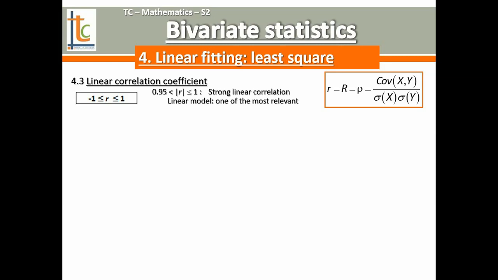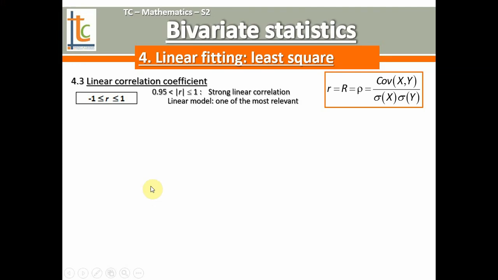Okay, so a first comment here is that it is not because your coefficient is very good, for example, 0.99, that the linear model will be the best to represent the cloud. Maybe a point cloud could appear very thin but a little bit curly, and then your linear correlation coefficient will be very good because the points are close to be collinear, but a linear model will be very, very wrong to make statistical predictions, okay?